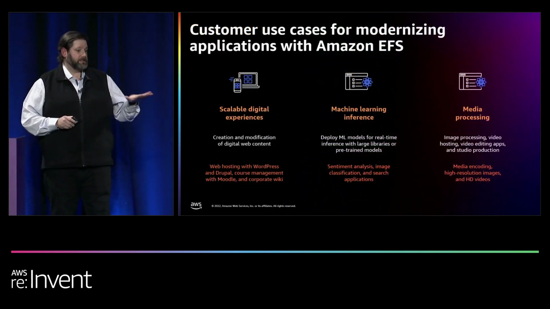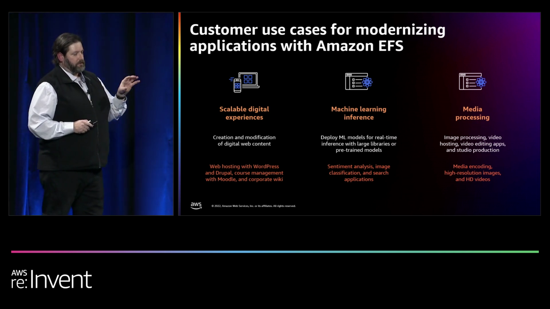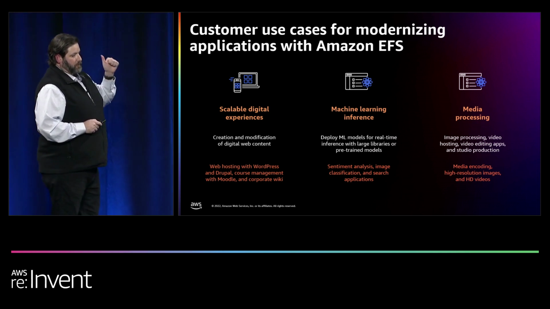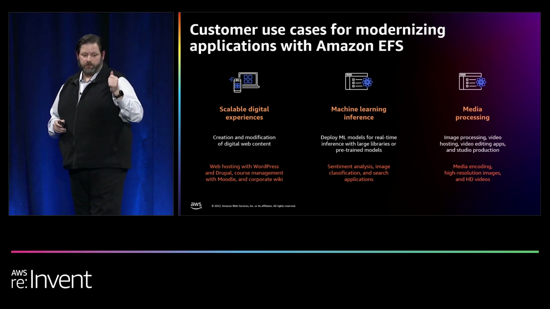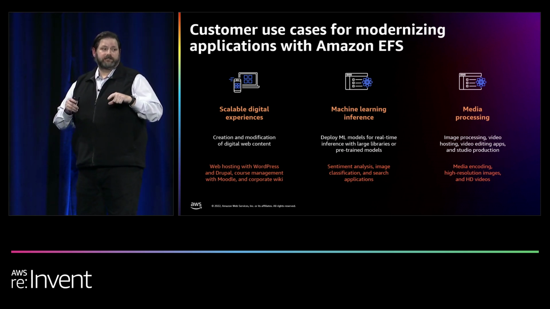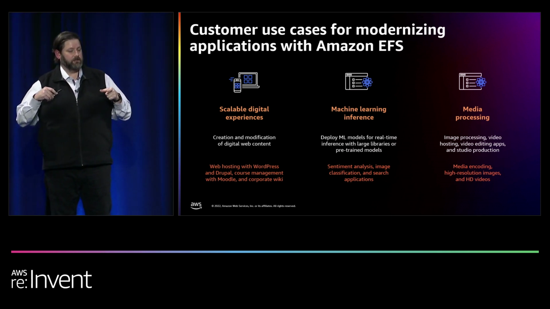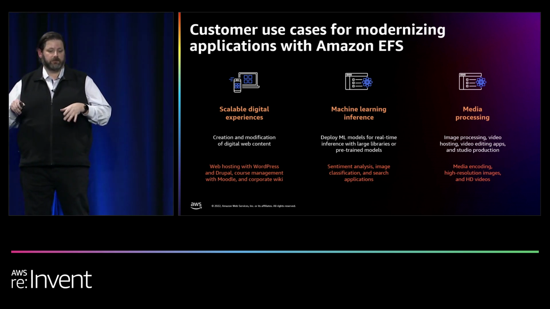So to wrap up the EFS part of the session, we covered 3 categories of use cases for developing containerized and serverless applications. We talked about scalable digital experiences, we talked about machine learning inference, and we talked about media processing. What we're going to do next is, instead of EFS, we're going to talk about how we can use S3 and really lean into the event-driven side of the serverless architectures.